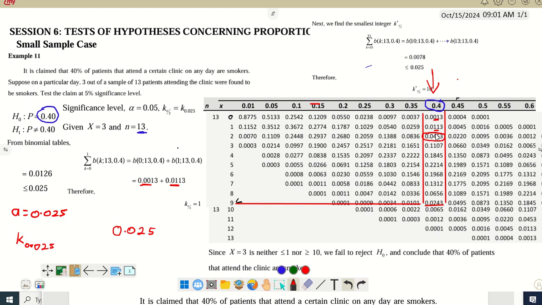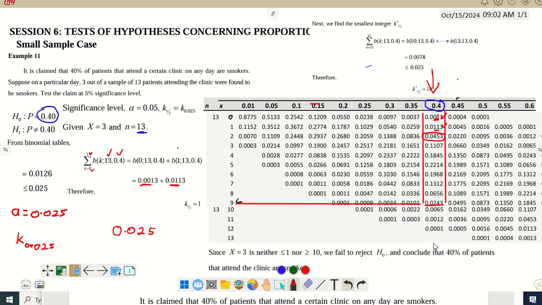We don't add, so we are only interested in the first two. And you can see that in the first two, x is 0 and x is 1. So that is how come we are adding from 0 to 1, and those values are this and this. So we only add this and this. We are adding from 0 to 1 with an n value of 13 and with a hypothetical value of 0.04. And if you read from the table, it is going to be this and this. So that is what we have here.